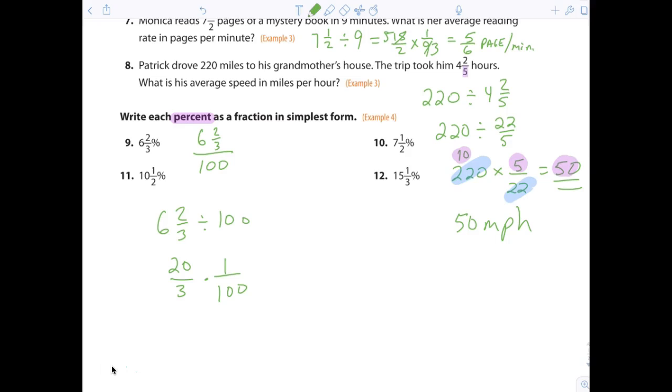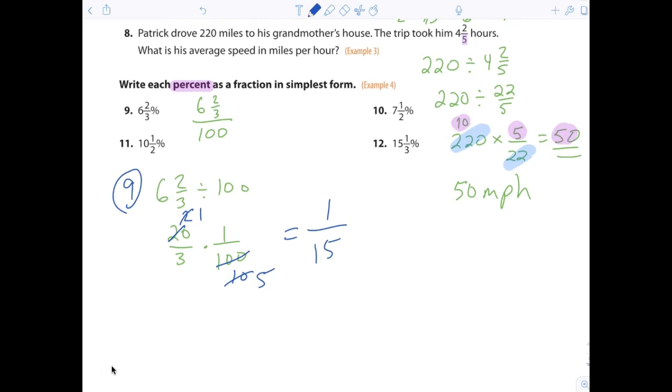All right. So tell me what you divided by, buddy. I divided by 10. All right. So that would be 2 and 10. Now, can I reduce 2 and 10, please? To 1 and 5. So now what's my final answer, please? 1 over 15. Perfect. Okay? Now, that was number 9. So let's check out number 10 now.